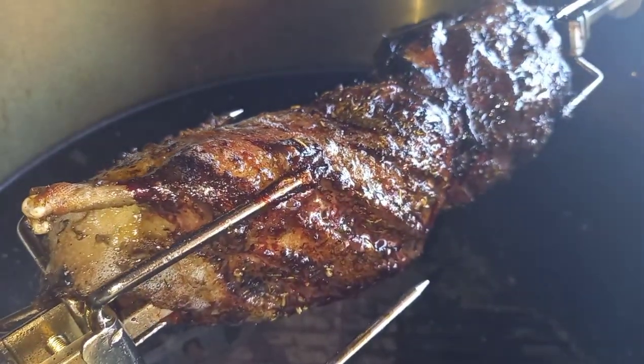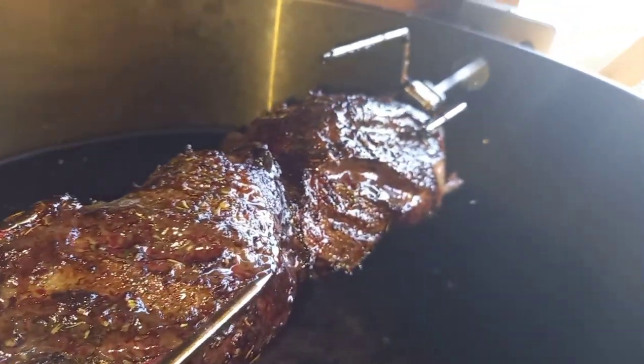Set up your wired thermometer — I'll make sure the setup video is in the comments below. We're monitoring our temperatures; duck is safe to eat at 63°C. Today I overshot my temperature — my next door neighbour turned up and by the time I came back in, they'd got to 67°C. After resting they went up to around 70°C, so they weren't quite as pink as I wanted, but they're still going to be beautifully juicy. Total cook time was just under an hour — about 55 minutes. I reckon I could have taken them off at 50 minutes if I'd been paying more attention.